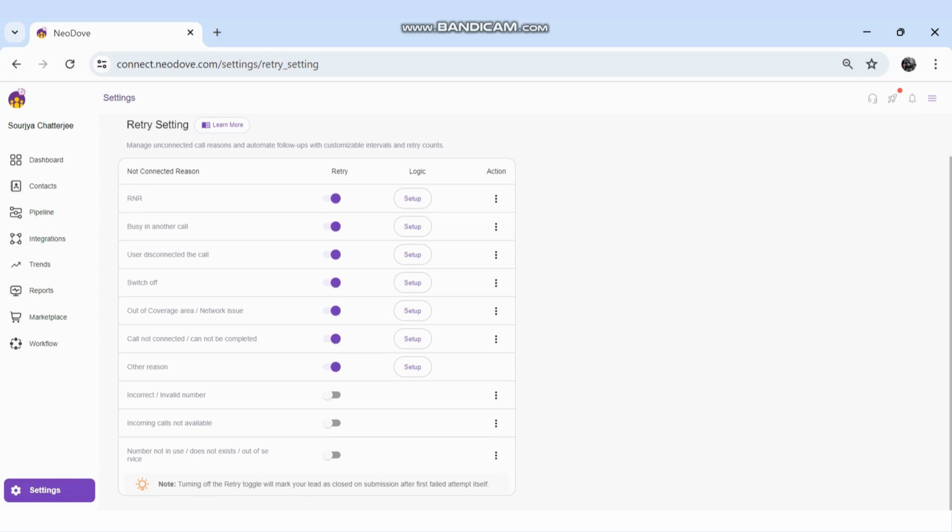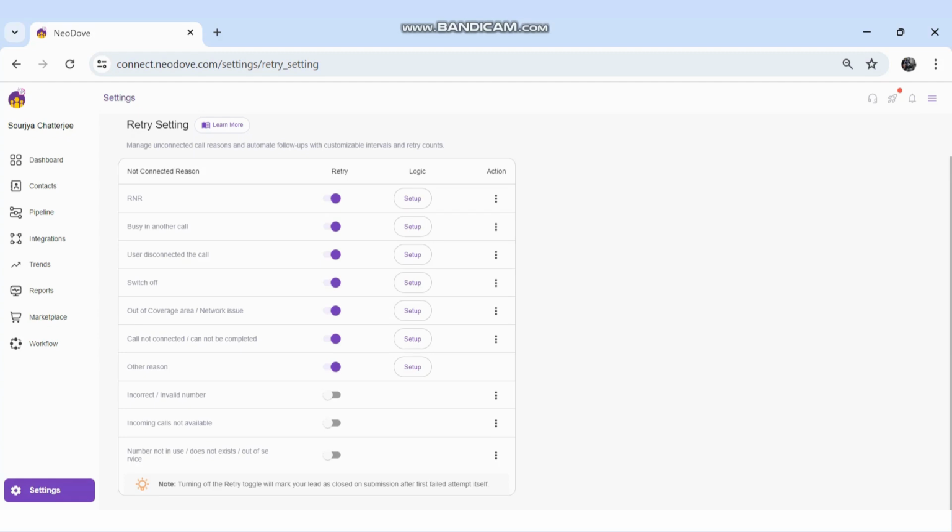So there are a couple of companies or users who might use different terminology for the same reason. In order to make it easier for the users to mark and dispose of calls, we can edit it. Whatever is familiar and easy to understand for the users, we can simply edit these options.